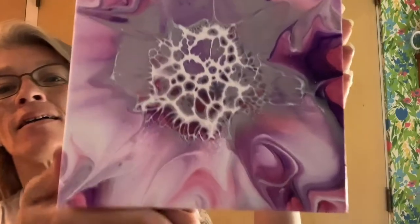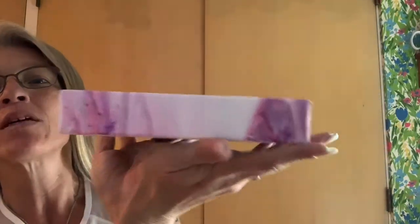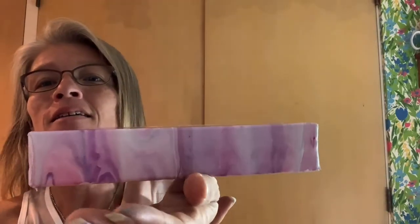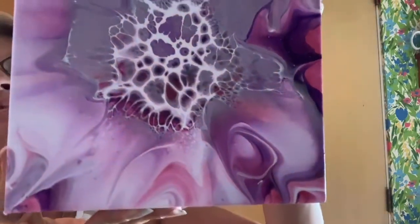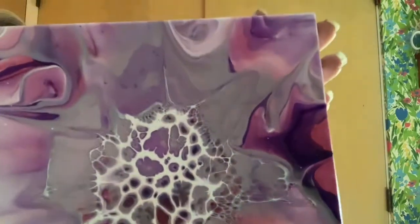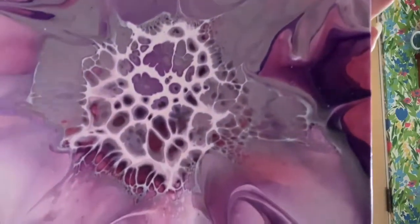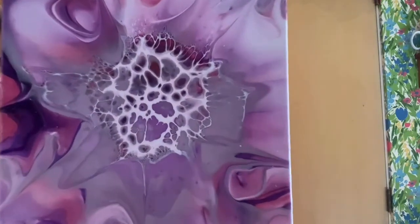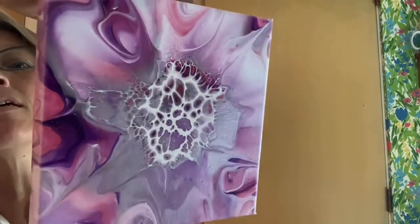All right, I am back with the dried results, and I couldn't be more pleased with how this dried. It dried perfectly. The sides even went really well, just running down. I love the way that one looks, even though it's not like down like the other side. That's okay. I love it. I think it turned out beautiful. And the shimmer on this thing is quite lovely. Cells on it are beautiful. I love the center of it. And I think actually I like it maybe this way. Beauty, beauty.